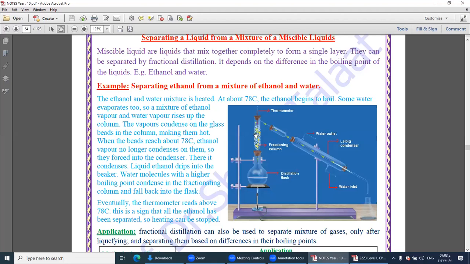إيه الـ fractionating column؟ يعني إيه fractionating column؟ ده long tube. دي اللي موجودة عندي دي long tube، بيبقى فيها جواها إيه؟ بتعمل cooling down the air. يبقى دي long tube contains beads that allow air to cool down. يبقى جواها glass beads، دي allow air to cool down. دي اللي هي بالنسبة للـ fractionating column.